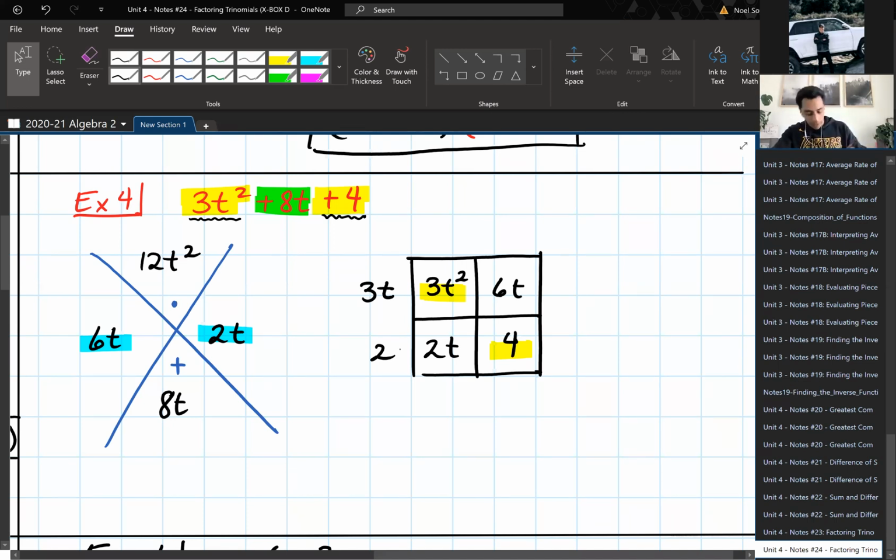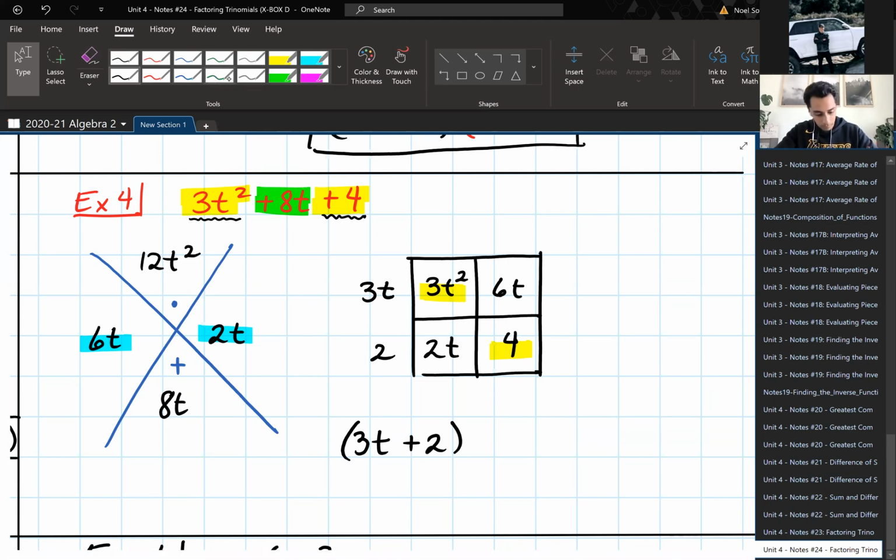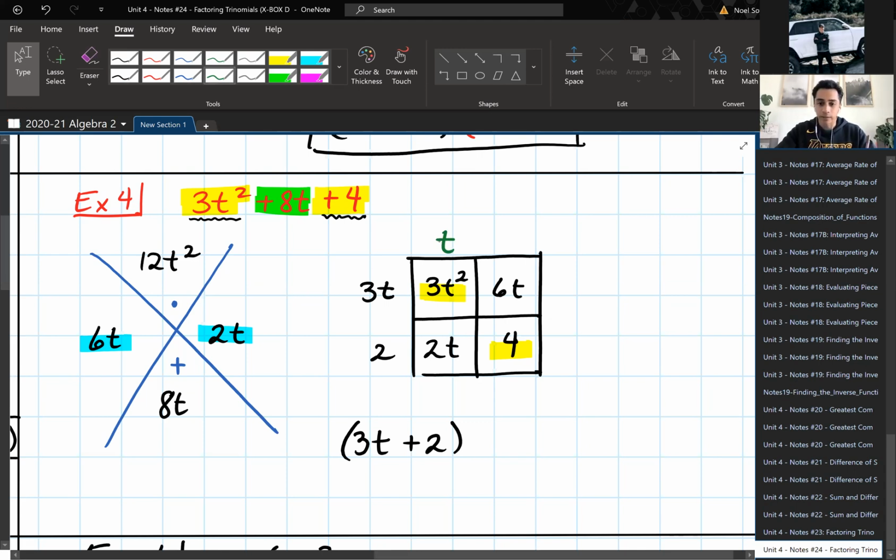Okay, so that is my first factor. My first factor is actually going to be 3t, and then since the 2 is positive, it's 3t plus 2. All right, that's my first factor. Now I do the GCF for the column, right? At 3t squared and 2t, what is the only thing they have in common there? Yeah, it looks like t is the only factor that they have in common. And then when we get to 6t and positive 4, what GCF do those values have? Yeah, it looks like another 2, right? Positive 2. So since the 2 is positive, that means we're going to have another factor here, which would be t plus 2. And there it is.